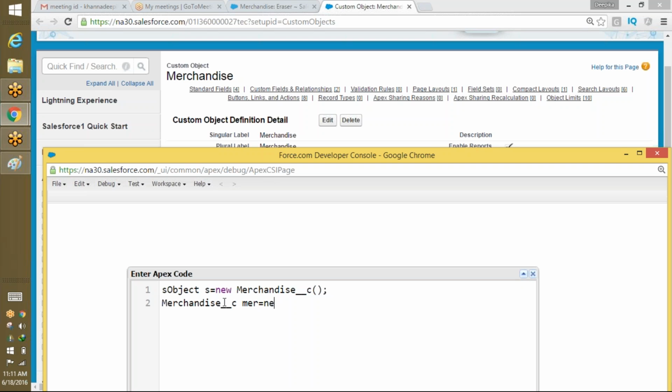MER is equal to new merchandise elements, and then you need to provide all the required fields. There are 3 different required fields here.